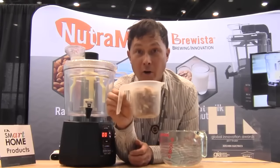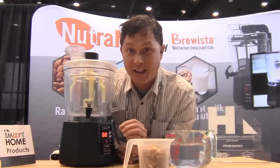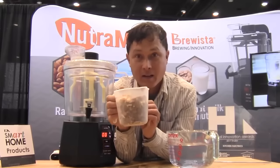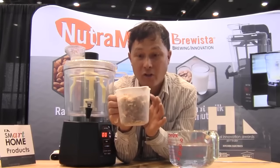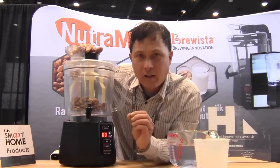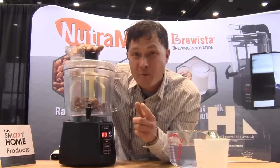With this machine, no longer do you have to soak your nuts or deal with the nut milk bag. All you need is the nuts, the water, and this machine — it does everything for you. First step: take your nuts — about two cups. You can use any kind of nut: almonds, cashews, pecans, sesame seeds, macadamia nuts — they've even tried rice. All different kinds of things you can now turn into a milk. Just pour the nuts into the machine — no soaking whatsoever. This machine looks like a very specialized food processor with an S-style blade designed specifically to grind up nuts and turn them into nut butter.